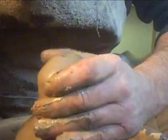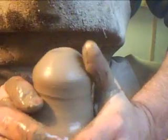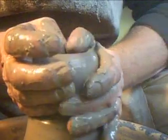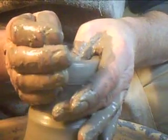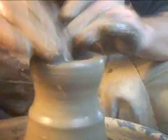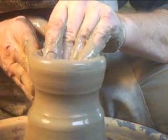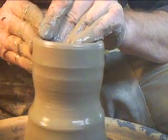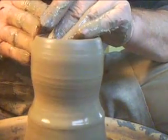We're here in Spain and I'm just throwing off the hump here. A few drinking vessels which I will raku.